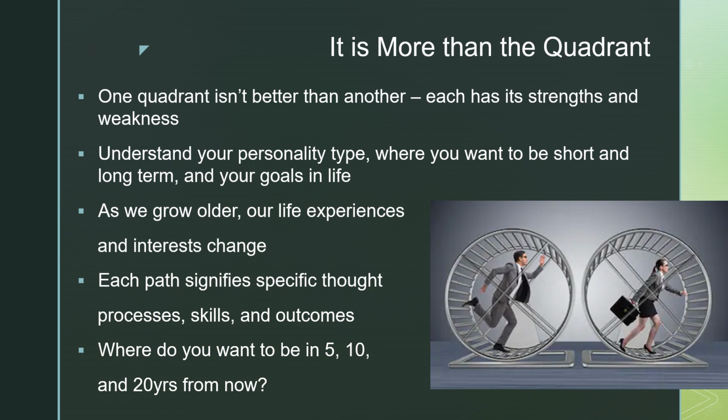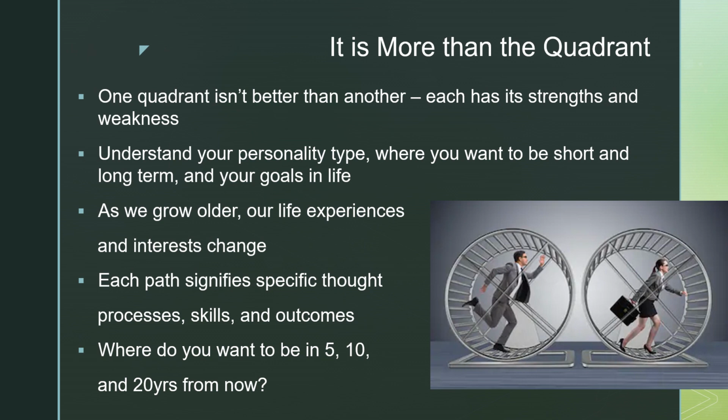So understand your personality type, understand where you want to be short-term and long-term in life, and if there's skills you don't have yet, know that you're coachable and you're willing to learn. And business owners and investors, you have to be driven, you have to be motivated. You can't just say, well, I want to have passive income now. Well, you're going to have to work towards it. If you currently have debt, you have to pay it off. You have to keep your 9-to-5 full-time job and then do your small business on the side, the weekends, nighttime. You're going to have to prioritize fun, get-togethers versus this short-term investment to create where you want to be long-term.